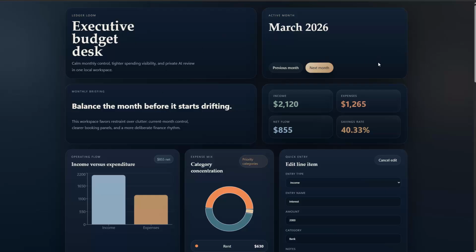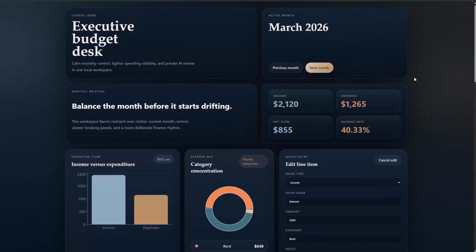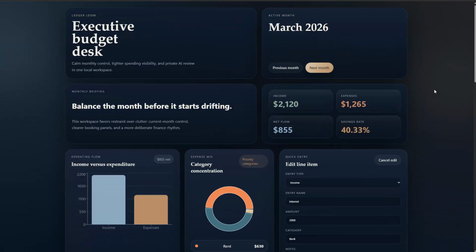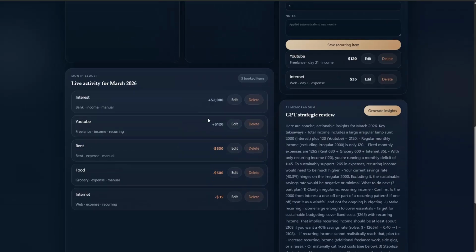And in this example here, you can see the result of Codex. By the way, just to mention this, both of these models used the front-end design skill to enhance the design, because by default it looked worse than that. But now this is actually what OpenAI produced, in this case Codex. And you can see this is a budget itself. You can basically add entries here, so you can cancel the edit, you can edit the edit.